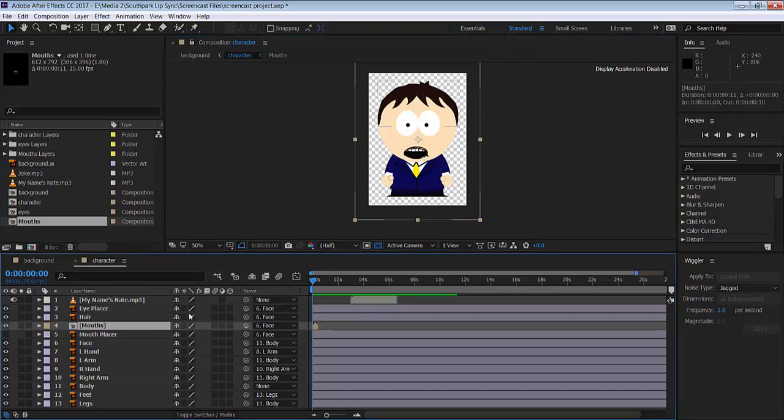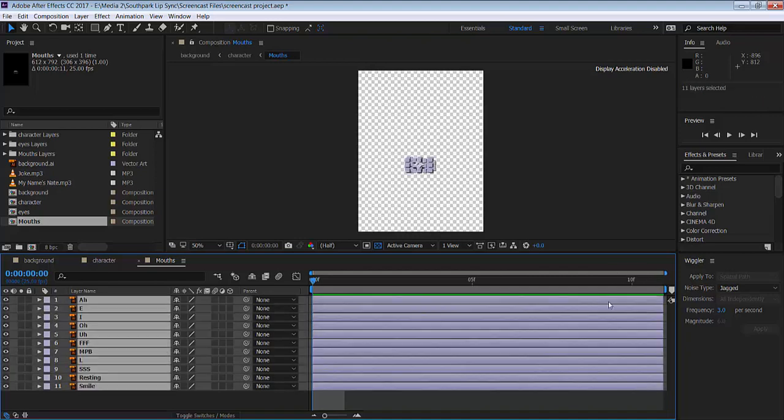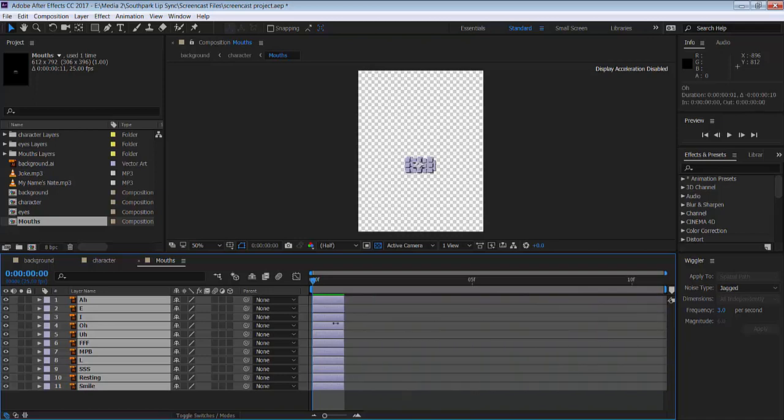What we want to do here is go to our mouth composition. No matter how long our mouth composition is, we want to press Shift and highlight all these mouths, and drag this as far to the left as we can. We want to make each one the smallest amount of time possible.